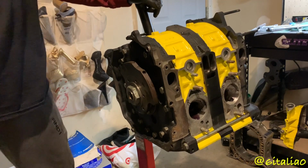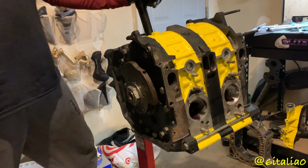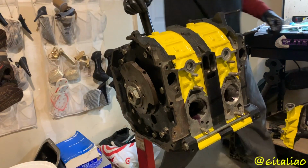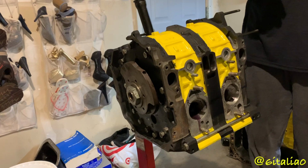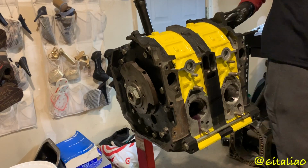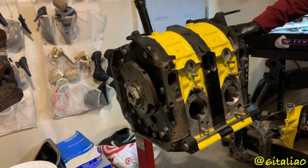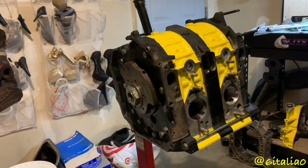Those sounded pretty damn strong, for hell almost. A full millimeter of wear on the apex. I cannot wait to see this back in this car. This isn't the same engine. No, it's got RX-8 internals, don't it? No, this is the S5 rotating assembly. So I gave him the S5 rotors, and then I'm gonna buy this off him. None of this is the original engine that came out of my car.